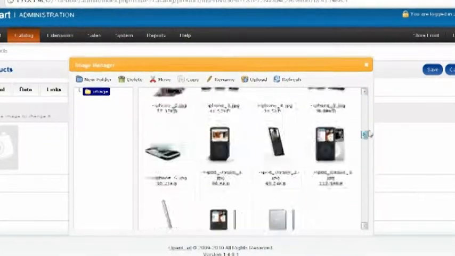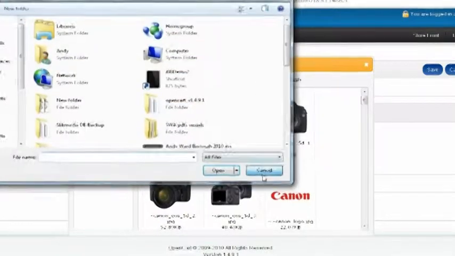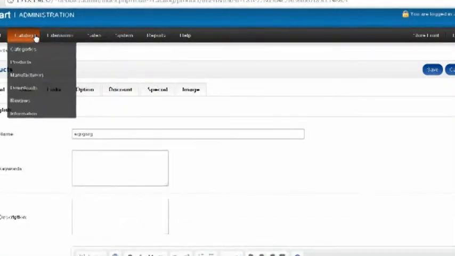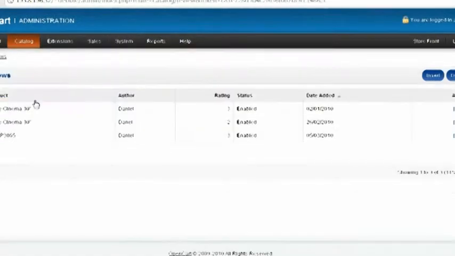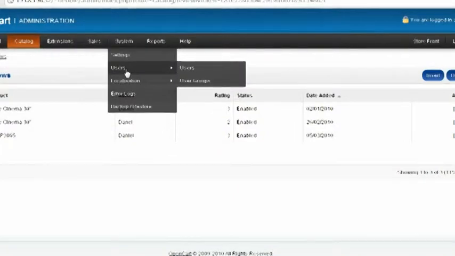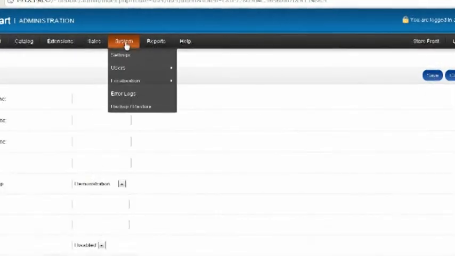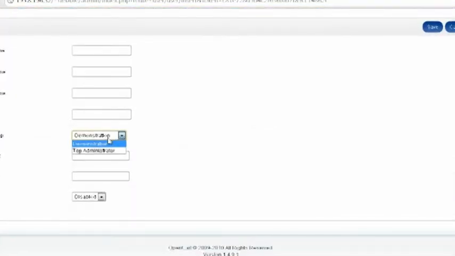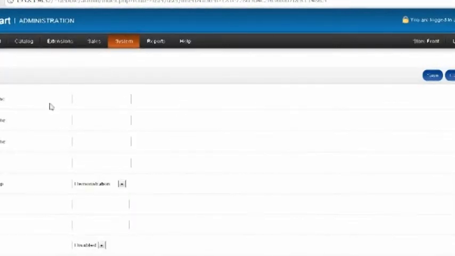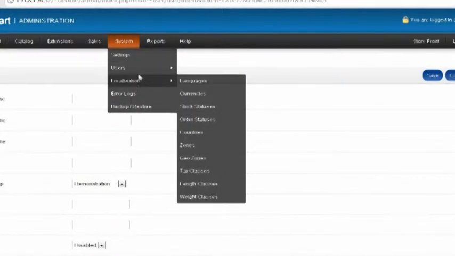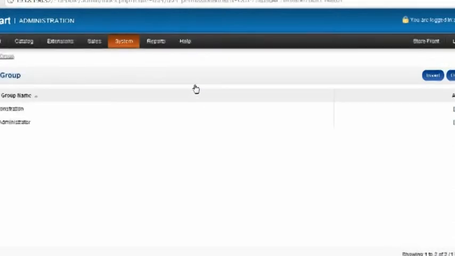The other thing to realise is that you have customers on your site, so you've got users that can sign up when they use the system, and you can see that within here. So you can add users yourself, but they actually register. You can also add other administrators who can edit this back end, which is interesting. Another thing to consider is that you can have user groups. I showed you earlier about having the groups that apply to having different prices and stuff like that. Well, here you can set the different users and what they're able to do. But if you're unsure of what you're doing, just keep things as they are.